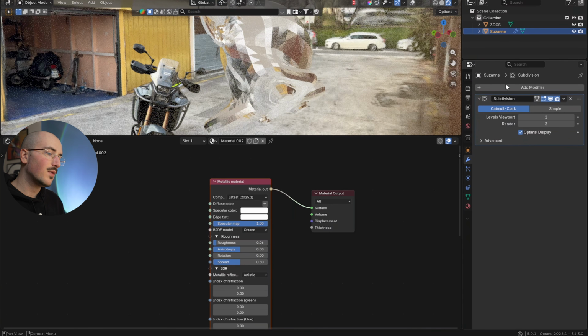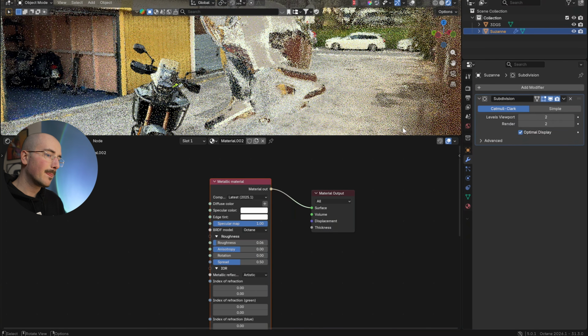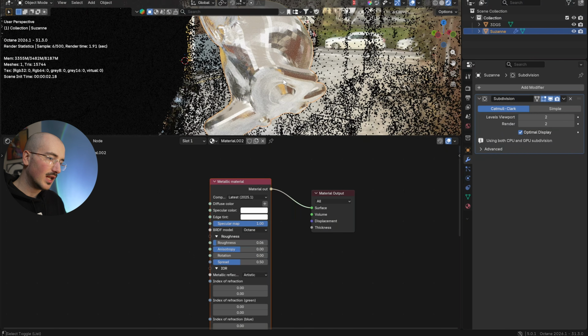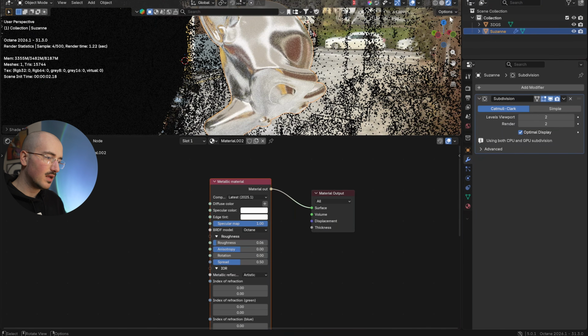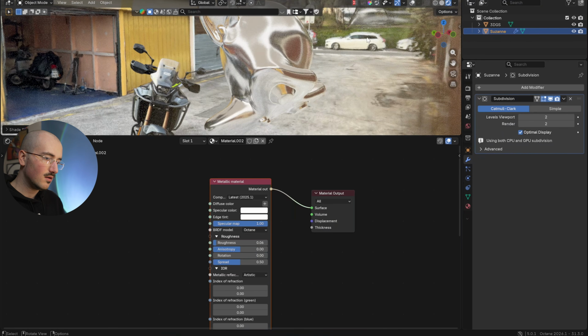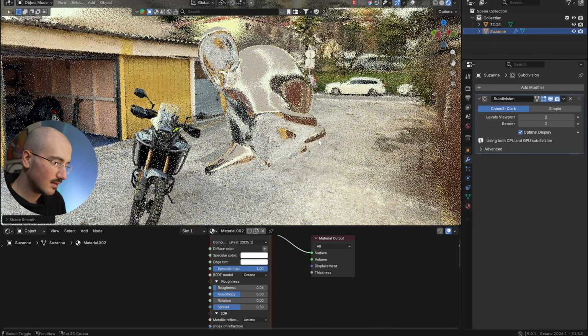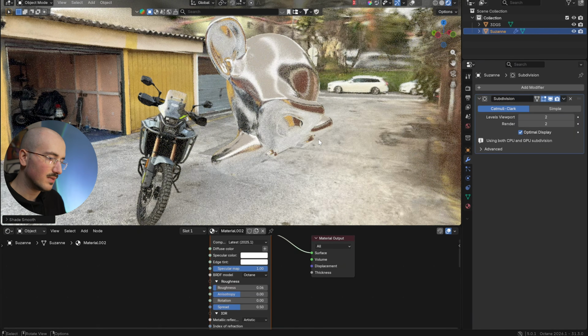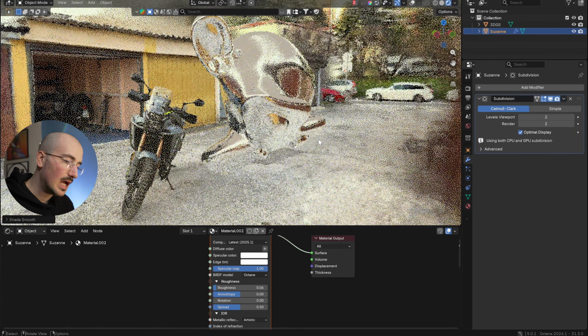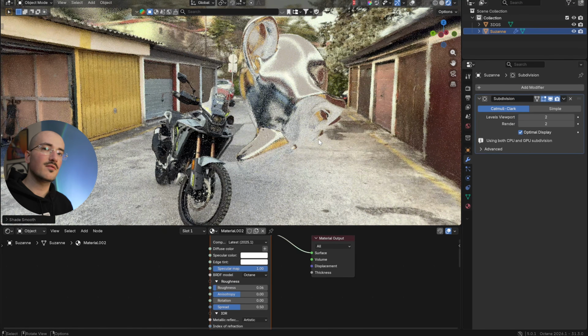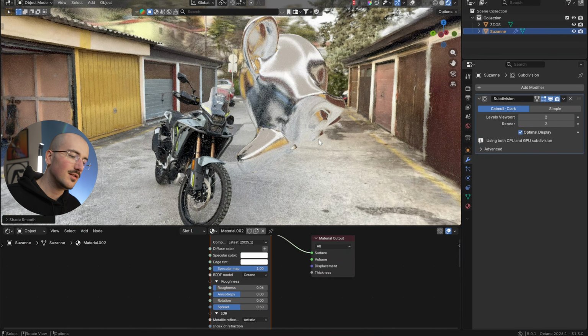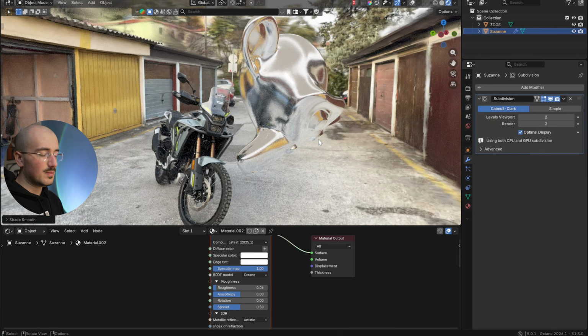So pretty much the way these render engines work is that all the nodes outside of shading are the same as native Blender, but once you hop into shading, the whole pipeline is different. So you're working with a whole new engine and things take some time to get used to. But what's crazy now is that you have reflections with a Gaussian splat interacting with ray tracing. You can't really do this efficiently in Cycles, as I mentioned, because of the transparency limitation.